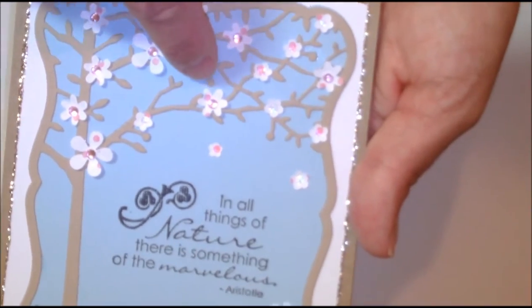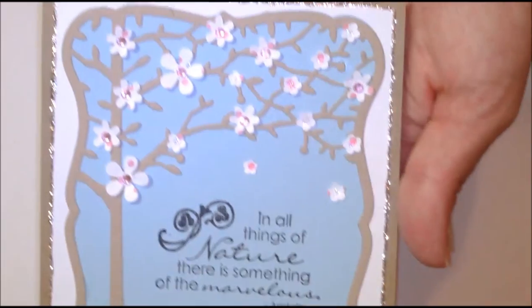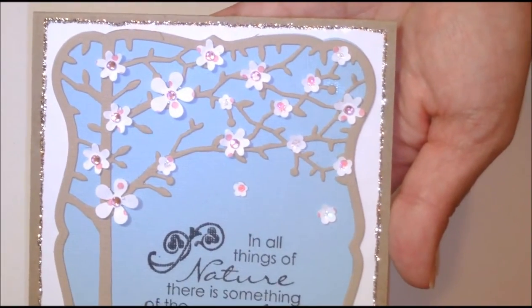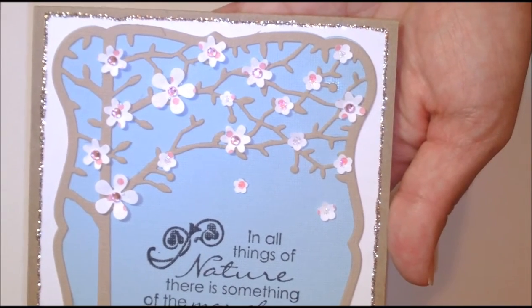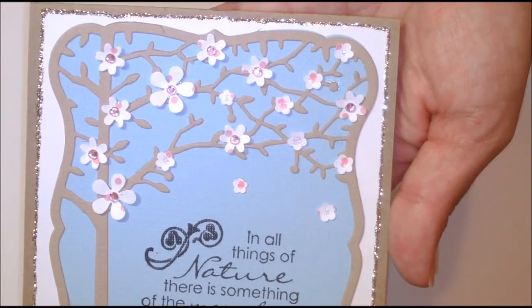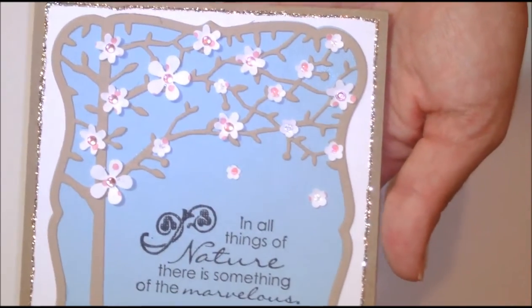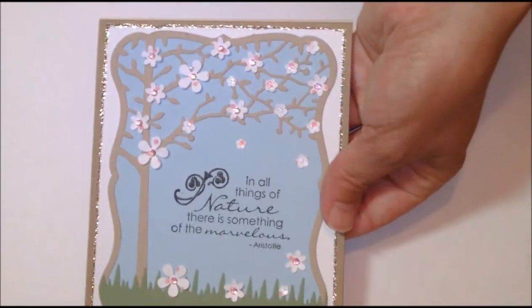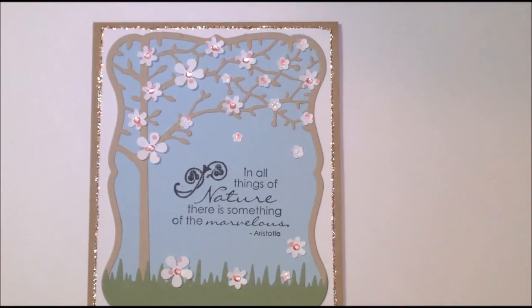And also notice the little round parts here. Those I think are supposed to be the orchard fruit. So you can make apples or pears or whatever you like. And I might take a rhinestone or a pearl and put those over the red there for some added dimension. Just giving you some ideas for the versatility of these dies, because Iris chose the beautiful flowers and did such a lovely job with that.